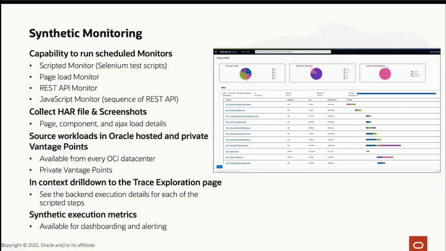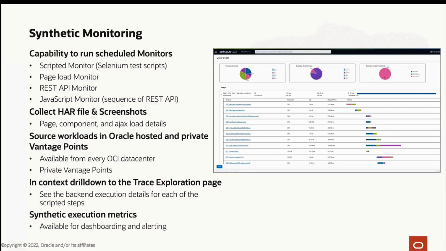So let me go on and explain a little bit about synthetic monitoring. I mentioned it earlier, a very important part of proactive monitoring. We can run a synthetic script, either as a Selenium script that represents a full browser session, or a set of actions that you can record and run again. But it can also be a simple page load.